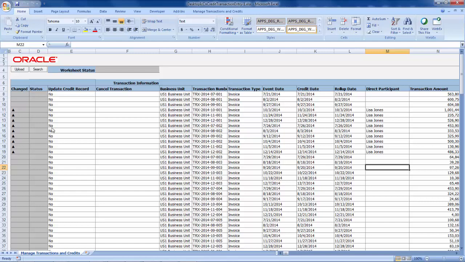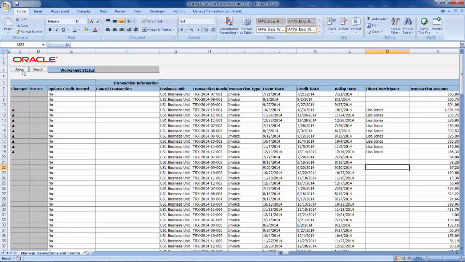And so what happens is once I've made whatever adjustments or changes that I want to within FDI, I simply click the upload button. And when I click upload, the system is smart enough to know those transactions that have not changed, it knows to ignore them, but those transactions that have changed, we would create an adjustment record for them. So we could go in and query for those transactions and see that the changes that we've made here in this example, that we've now associated a direct participant to these transactions, we would see that reflected within the Fusion Incentive Compensation application as soon as I clicked upload and then it's synchronized with the IC system.